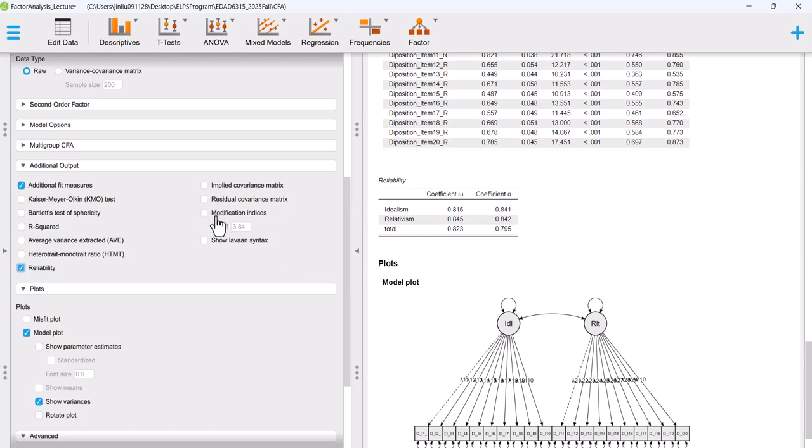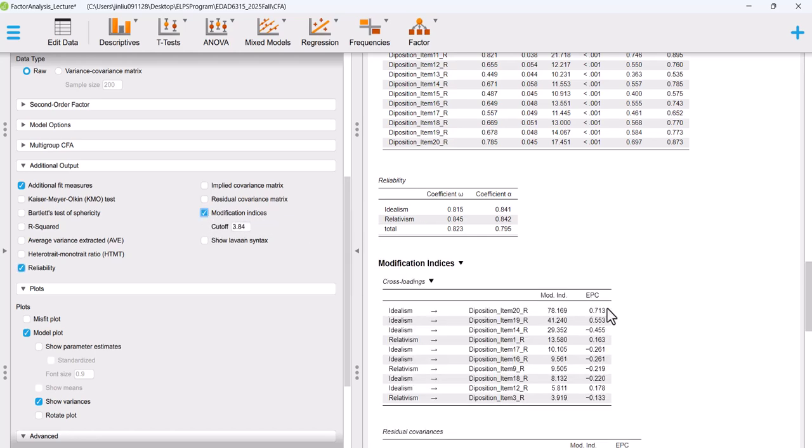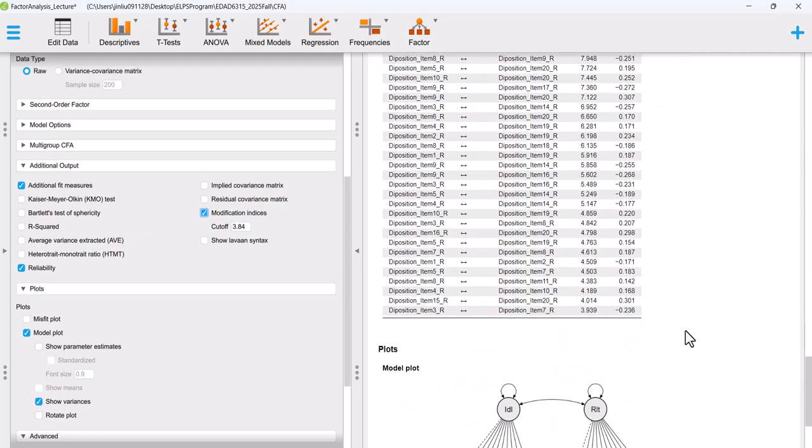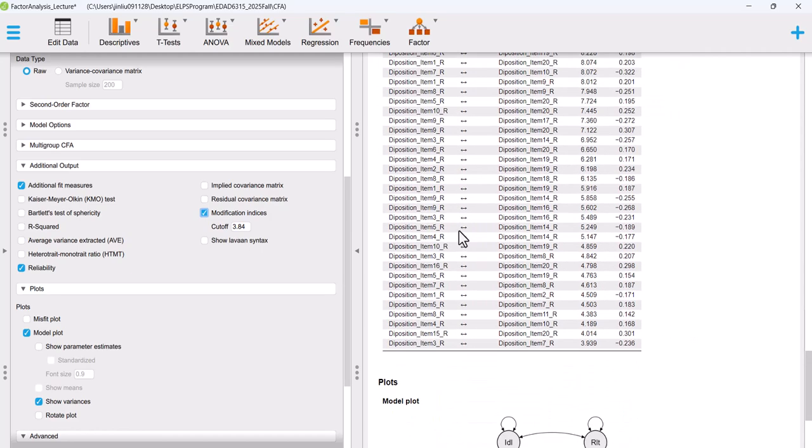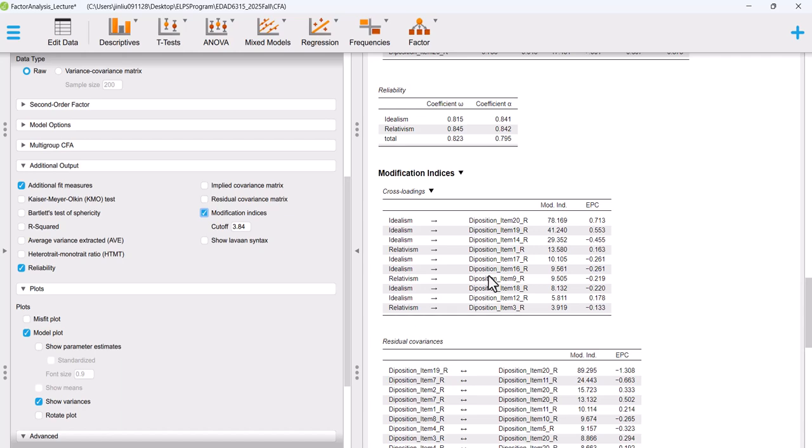We can also click on modification indices. This is to ask JASP to give us some suggestions to improve the model. This is normally needed if the original model fit or factor loadings do not look great, so we can check the modification indices to improve our model.